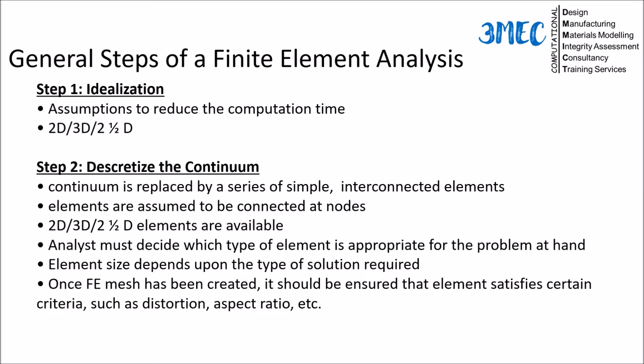These three steps — pre-processing, solution, and post-processing — are very crucial and always present in any FEA analysis. For any FEA analysis, the general steps can be many, but in my opinion the more important ones are: step one is idealization, where you have to make some assumptions to reduce the computational time. You need to find a compromise between computational time, the accuracy of your model, and the results you're going to get. For example, you cannot always start with a 3D problem — you should think about modeling it in 2D or 2.5D analysis. Then the second step is to construct the geometry or part and discretize the continuum, dividing your geometry into small elements connected by nodes.